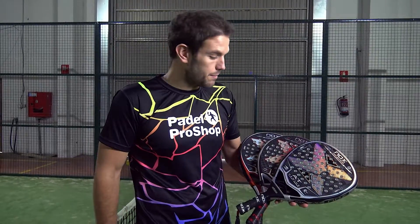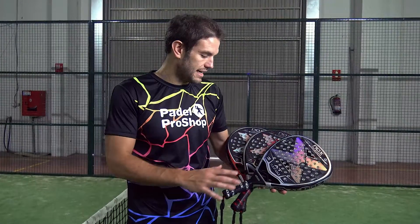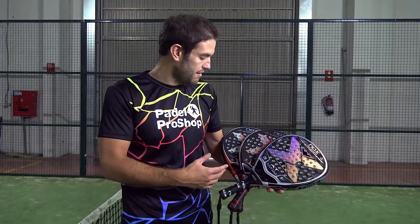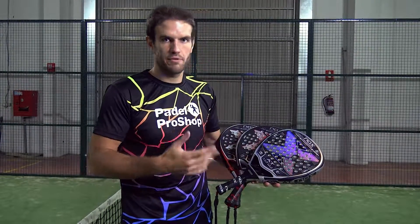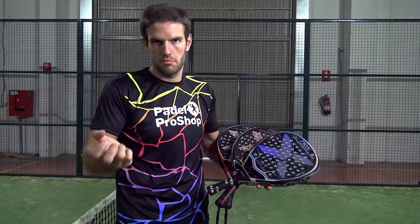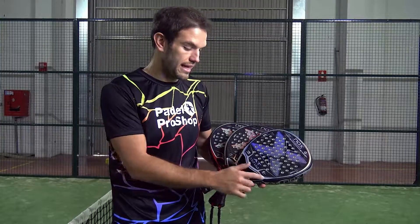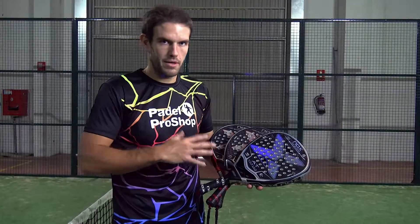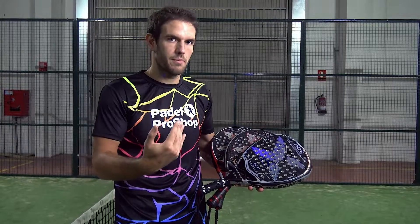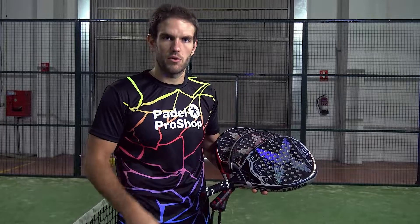After trying out the Tapia new collection, I have a very good feeling. I love the design. I like the two Tapias — the most rounded rackets — but in the end, for me as an aggressive player, I love this new AT10 with the Attack model with 18k. It's a bit softer carbon than the 12k, but in general you have much better powerful shots on the air, and it's still good for the volley with very good control.